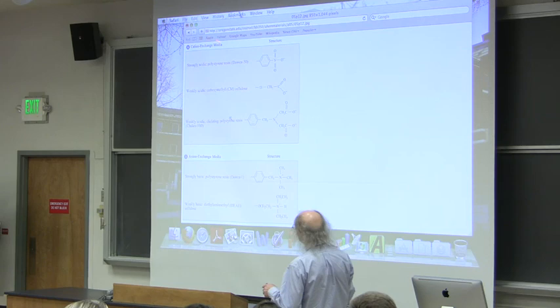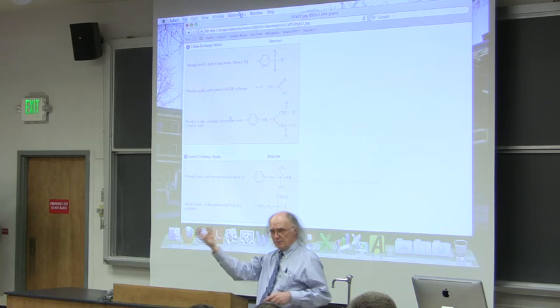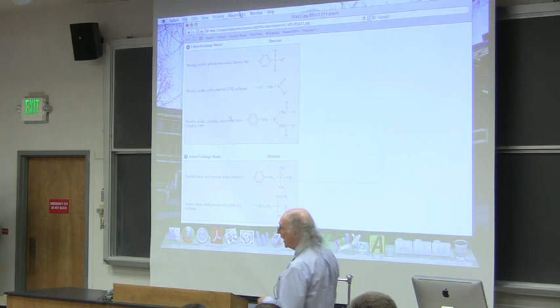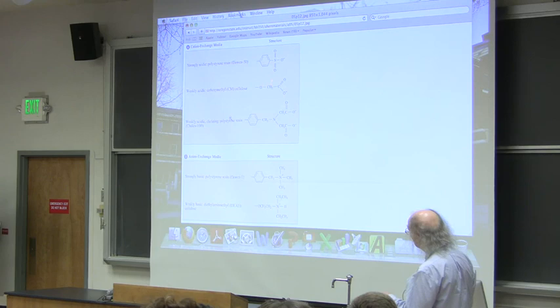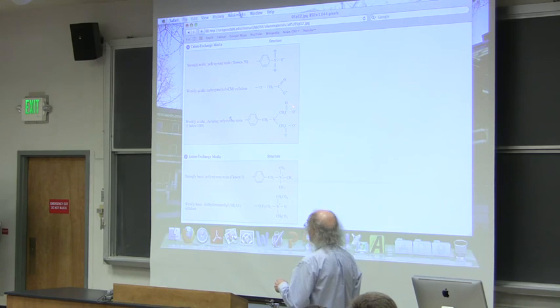Cation exchange uses negative resins, negative molecules on those beads. But what's happening is the sodiums that were positively charged are exchanging and binding with proteins that are positively charged. Okay, so the positives are going to be attracted to the negatives. So the exchange is that a positively charged sodium is being exchanged with a positively charged protein.